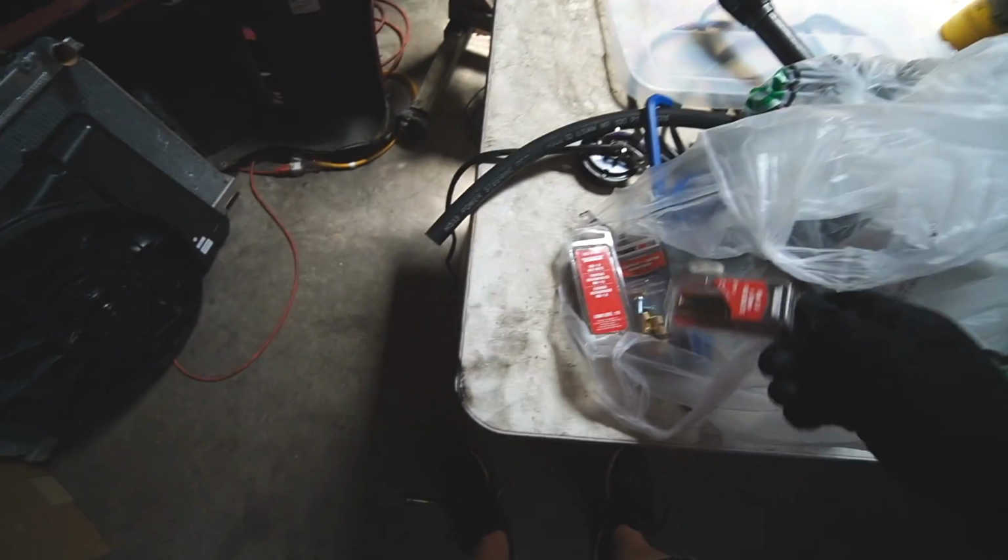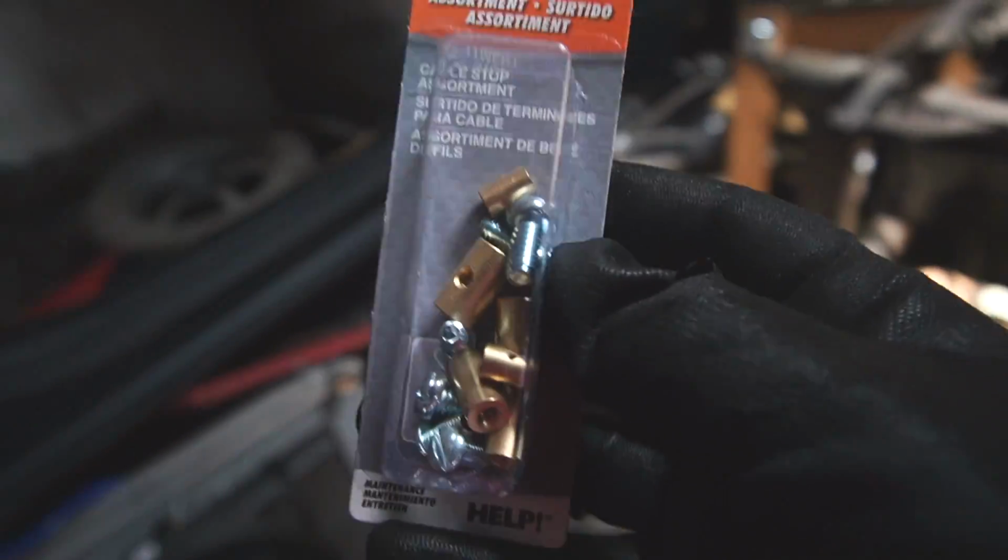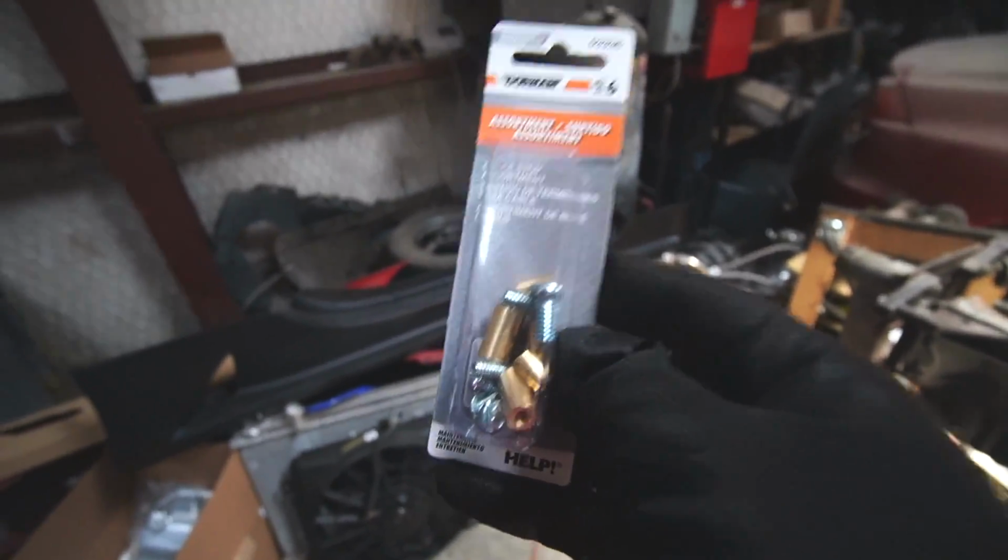And then I got some hardware for the wastegate. And then I got some for the throttle cable. We're gonna shorten the throttle cable because it's really, really bad. The Maxima cable that somebody told me to get worked, but it's just way too long. And because of all the bends that it has to take to go all the way to the manifold, it's very grainy and super rough, and it's very hard to press the pedal in.